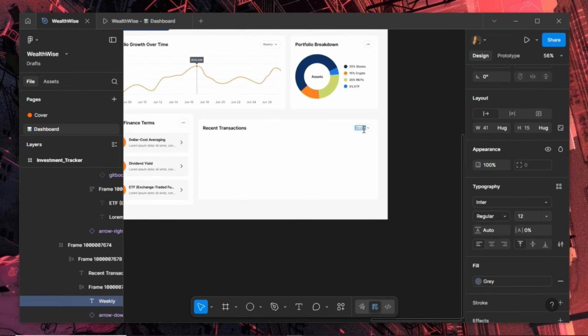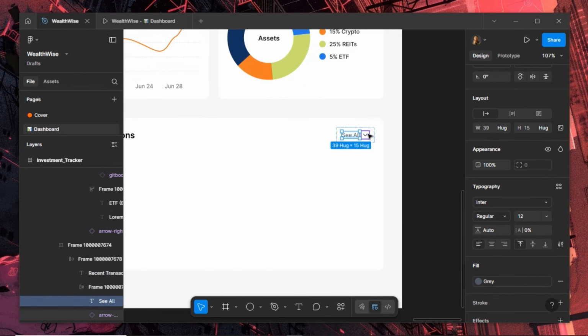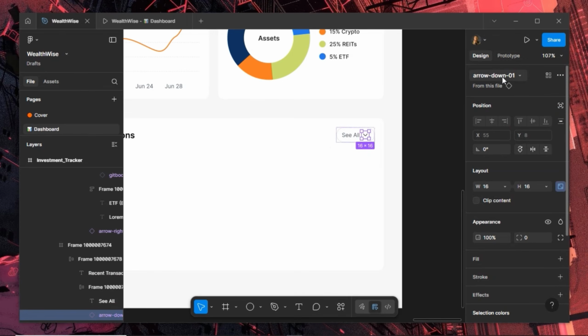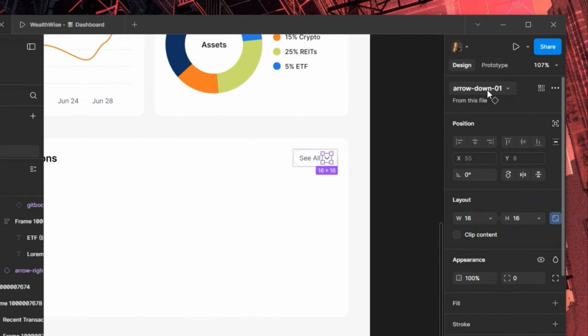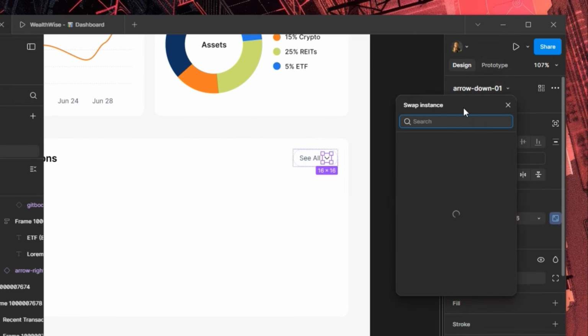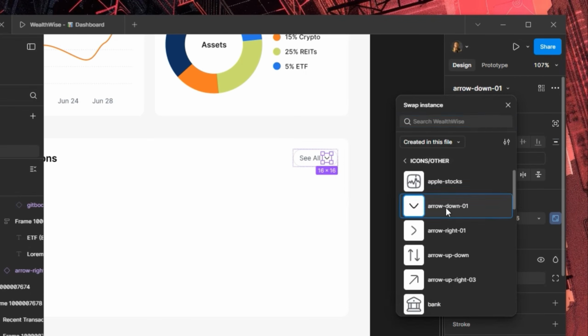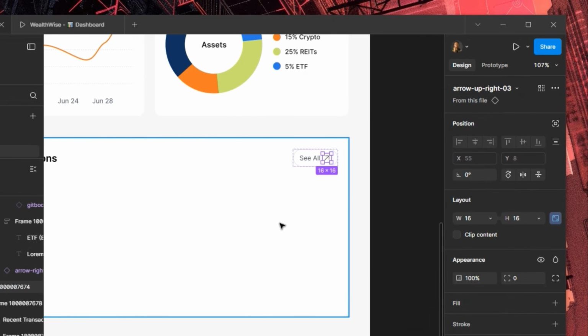And then we're going to change this to see all. And then let me quickly change the icon. Oh no, that's not the icon I want to change it to. Yeah, this is what I want to change it to.